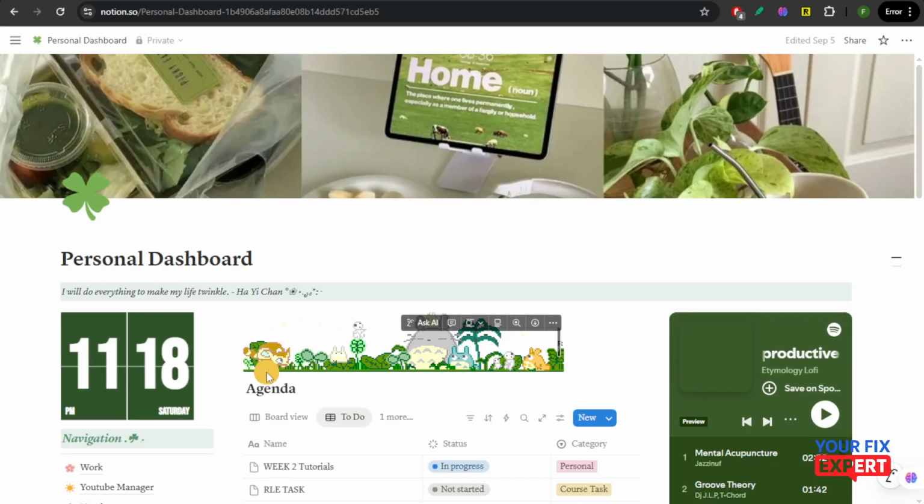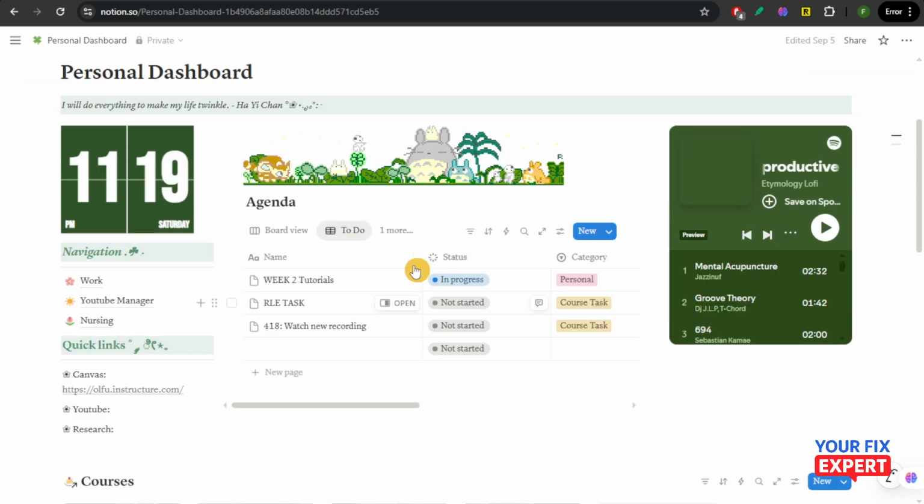This is how you can put an image inside a Notion table. So step one is you're going to open your table. Go to your Notion workspace and then open the table or database where you want to add images. So in my case, I'm just going to use this table I already have.